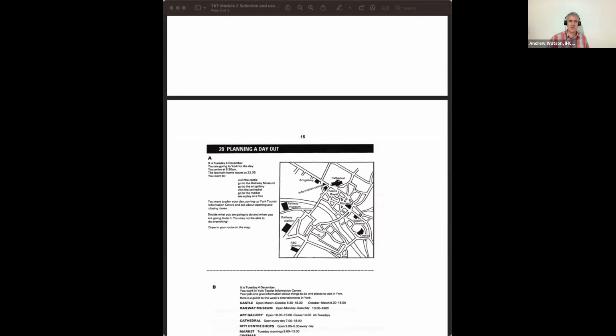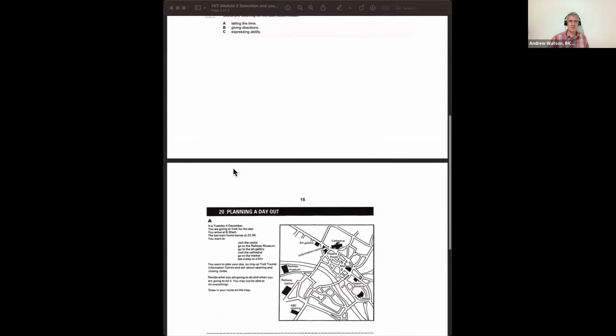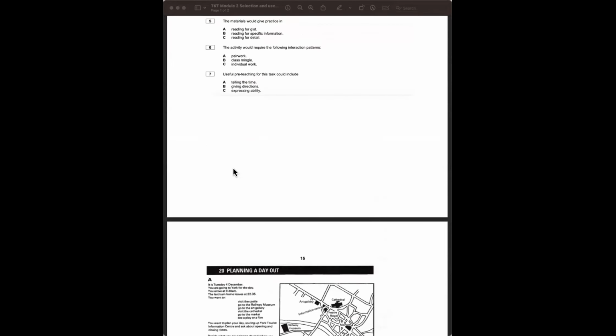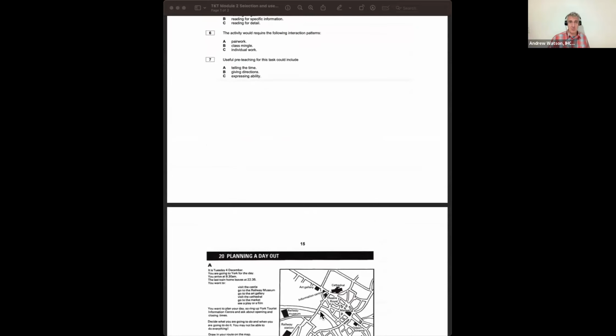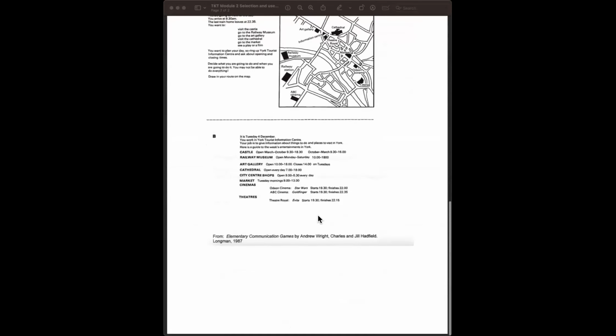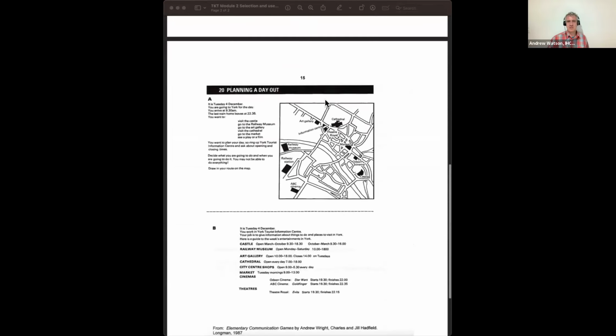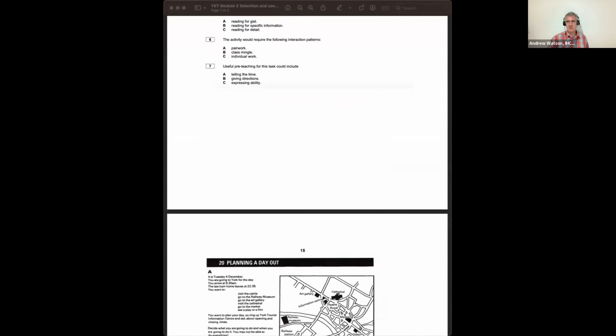So the answer is it can't be A. And you do need to be able to give directions on a map. So it can't be B, right? So by elimination, it has to be C. Ah, okay. Well, that's the reason. It's tricky, isn't it? Son maniosos, these TKT questions. That's why you need a lot of practice.